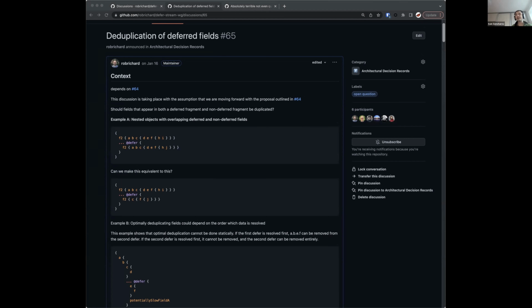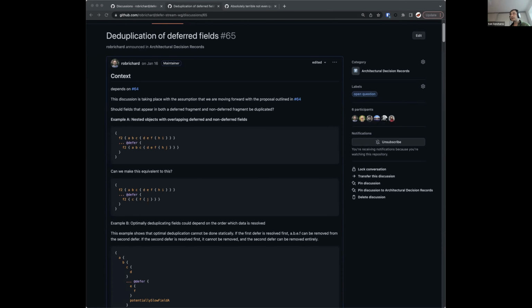Yeah, so you change a path. So we keep the constraint of one payload per path, but you change a path. Meaning if something gets deferred, you need to store the entire thing because you don't know what part of it will be patched. Yes, you do, because when I tell you that something's about to be deferred, I will be telling you that there is a defer at the path F2 CEF.